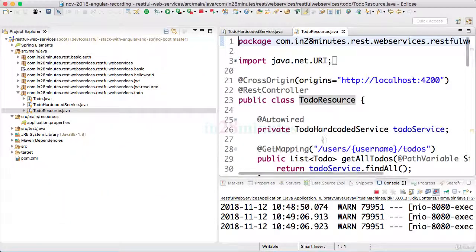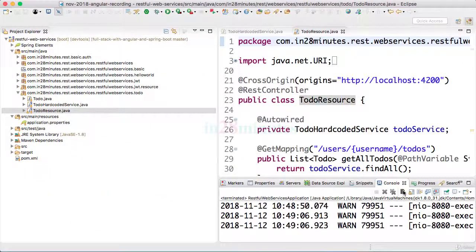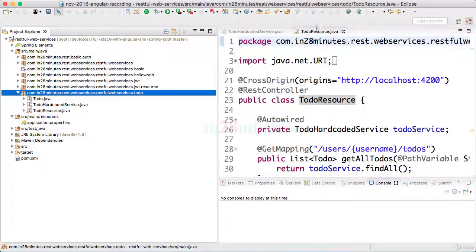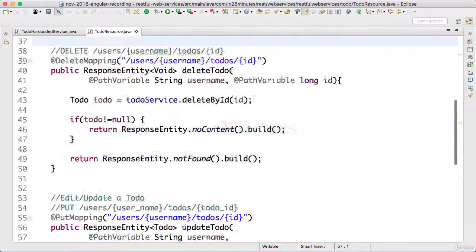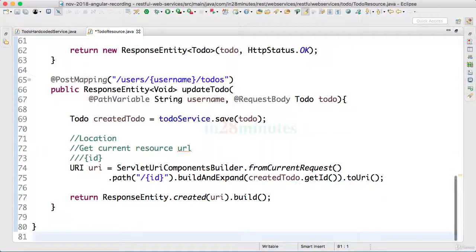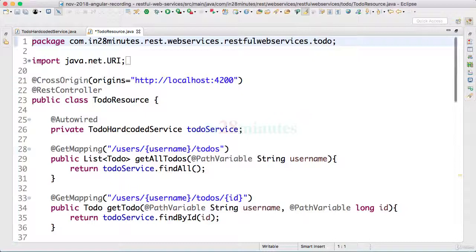One of the things that we would do is first let's stop the server. We would need to make a few changes. So I would stop the server. The approach we would take is we would create a parallel to-do JPA resource. So we would let this resource be there and we would create a parallel resource, to do JPA resource, and we would append JPA to each of the URLs. I'll remove this out, but that's the approach that we would be taking. We'll create a parallel JPA resource exposing a new set of URIs, and slowly we will connect the front end to the new set of URIs.